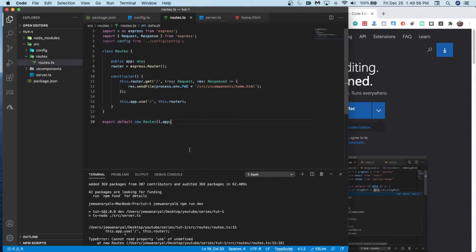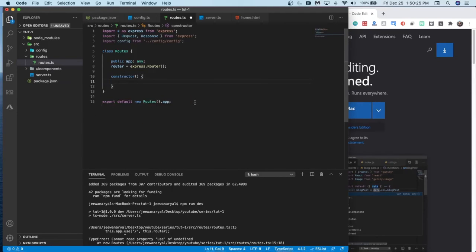Let's go into routes.ts, line number 15. I think inside the constructor I did all this thing. It should not be here. In the constructor, we need to define, I mean, this is the initialization space, right?